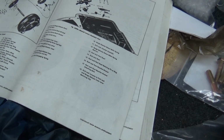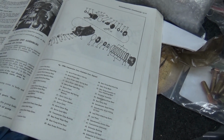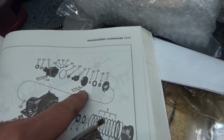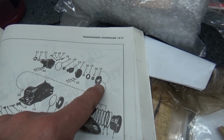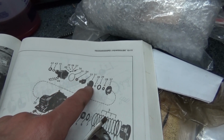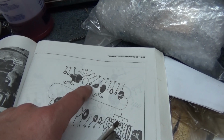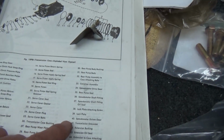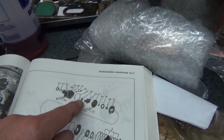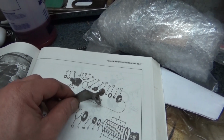It talks about it when you take it off. It's called a drain back, drain back something. Anyways, here's the front pump. So it's showing that steel plate that goes there, the gears. Here's the governor. Here's the front pump itself, I mean the rear pump, I'm sorry. 34 is, see, speedometer drive gear. So from this point forward, here are the bolts showing for the rear pump, but nowhere does it show this thing.